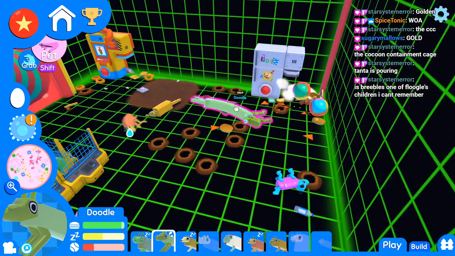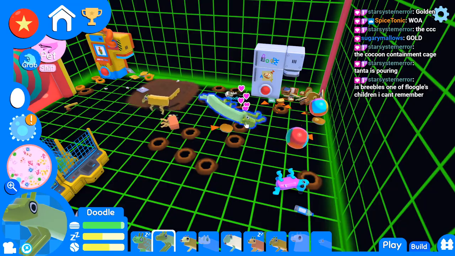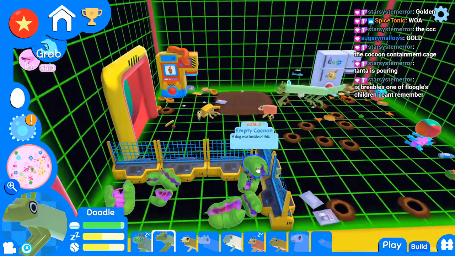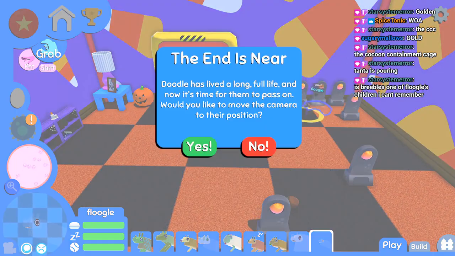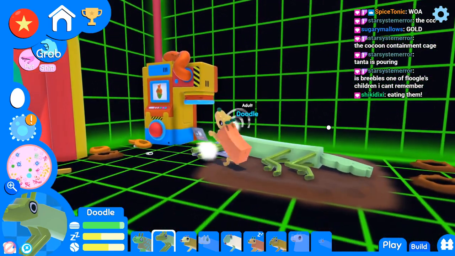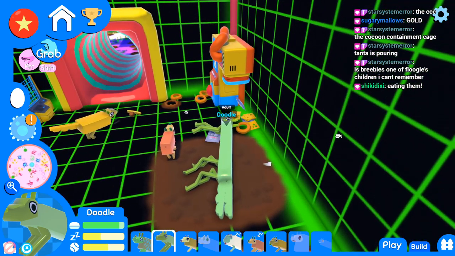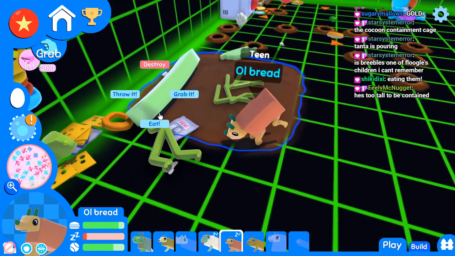There's definitely some missing. Oh my god. Yeah, the floor of his gut has the stuff in it from the cocoons. Oh my god, little asshole! I can't believe this. And Flugel's out! No! Oh, time for Doodle to die. Oh, crushing for Old Bread! Mourned. I have old bread, immediately feast.